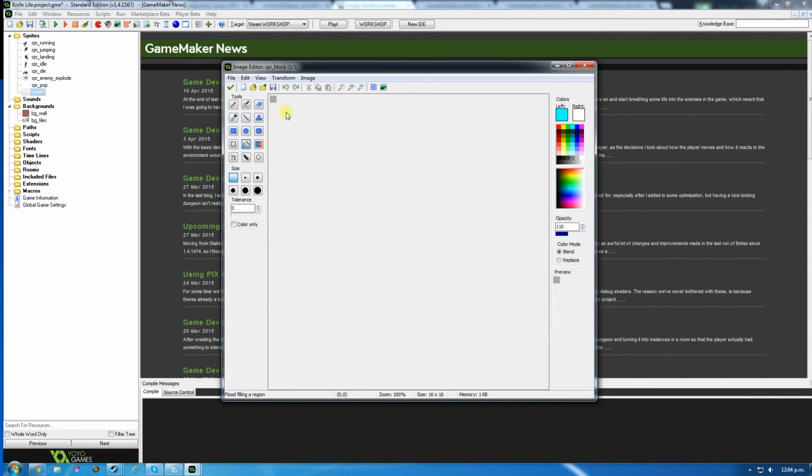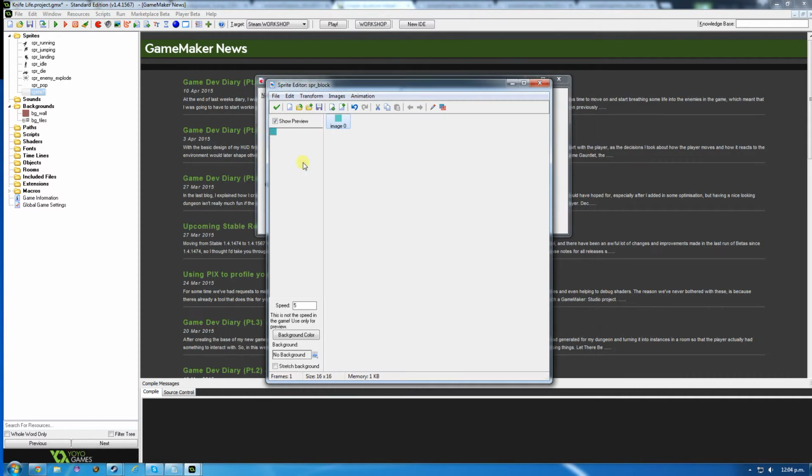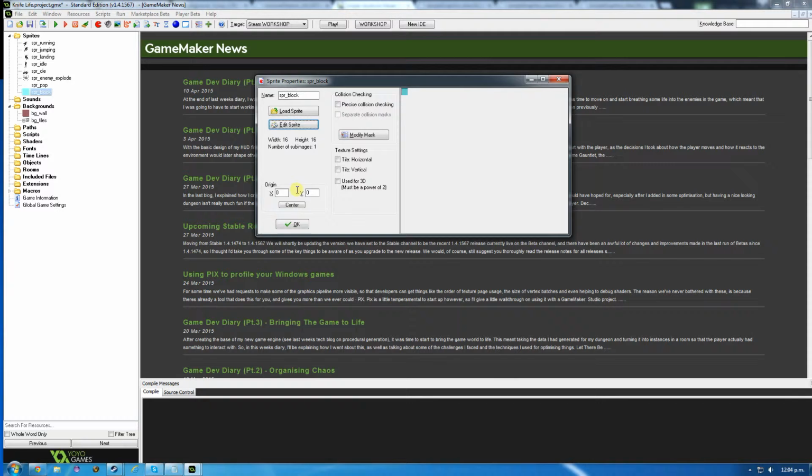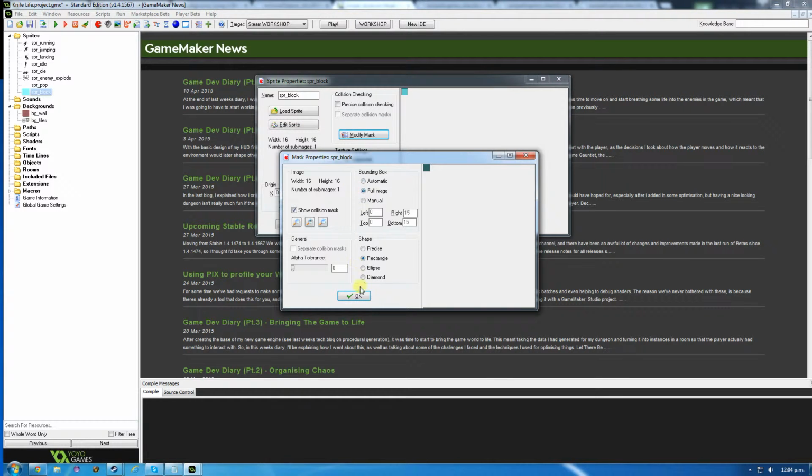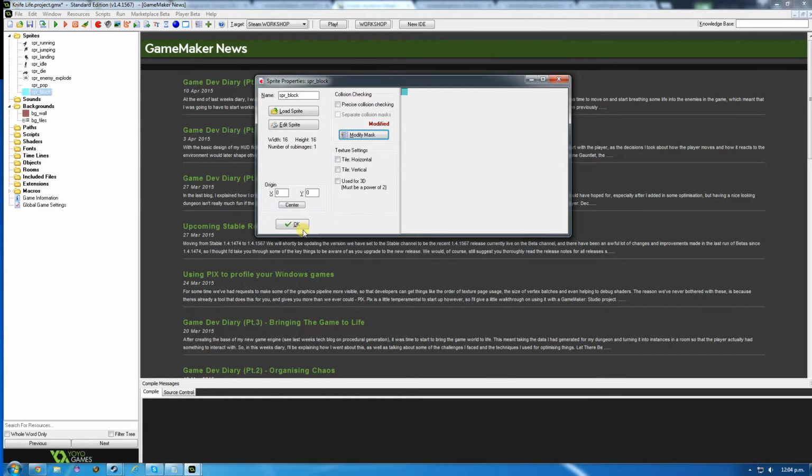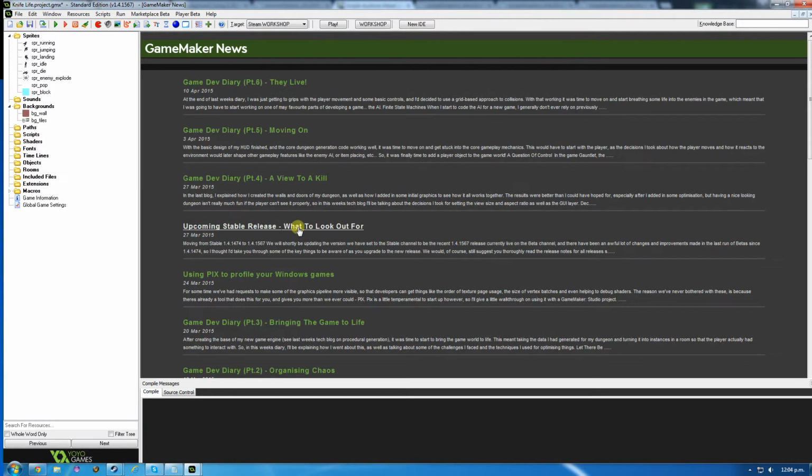So what this means is when I place it in the room, I'll be able to see through it. So if I put tile sets down underneath, I can see what the tile set is. And this is going to be invisible anyway, so it doesn't matter what color it's going to be. I don't want to center this one. I want to make sure that's full image. Okay, so I've got a block here.